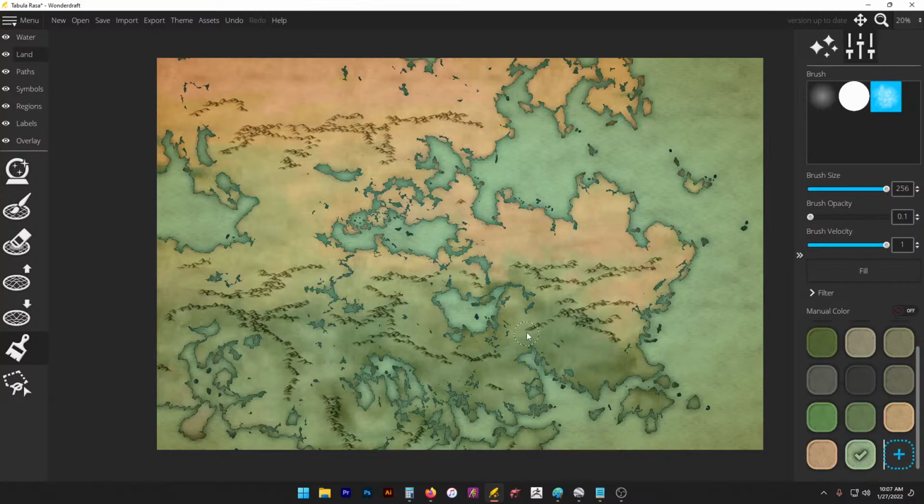All right. Now in the mountains here, we're going to blend this cold into these mountains, and I think we're also going to blend a little bit more of this here.